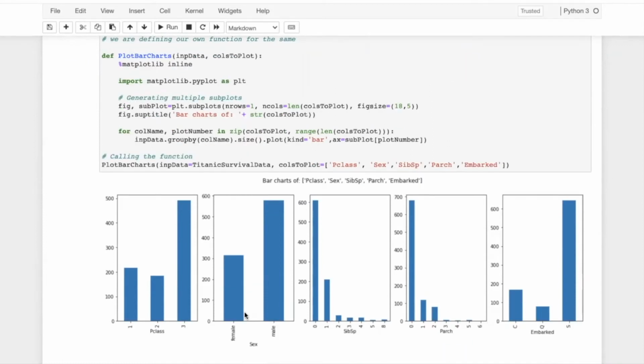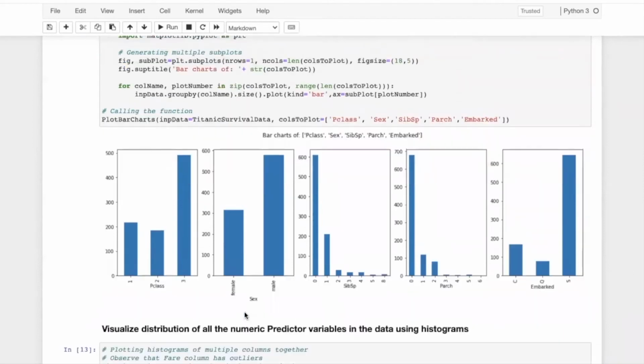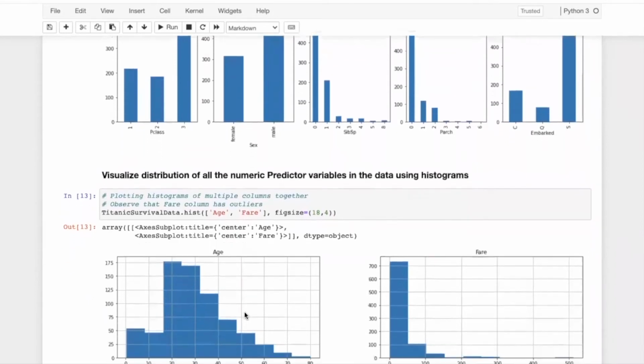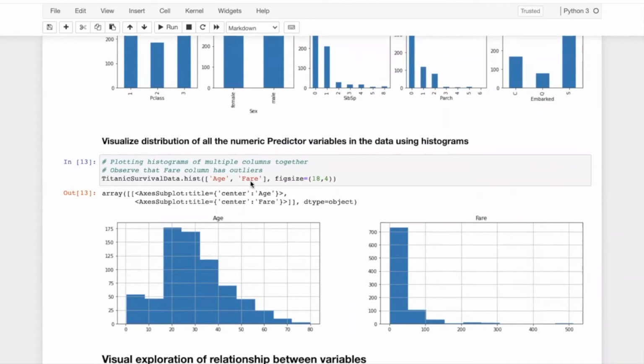So they all can be used as predictors in our model. After that, we have visualized the distribution of the numerical predictor variables using histograms. We have two continuous variables, age and fare. This is our age distribution, and this is our fare distribution.